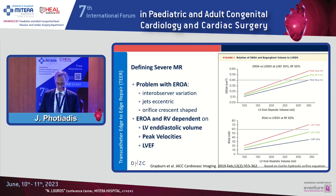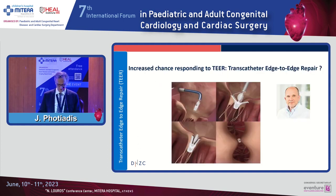And also, if you see different ejection fractions, 20, for example, if you have a large ventricle, you will never reach a regurgitant volume of 60, which is basically depicting a severe mitral regurgitation. So there are some uncertainties. Maybe it would be better with MRT.